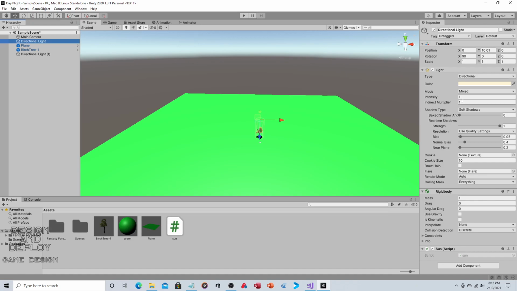So it's too bright, okay? So what we want to do, if we thought the initial intensity of one was okay, then that means the combined number should not exceed one. So since we want the majority of the light to go away with the sun, we could make this say 0.9.